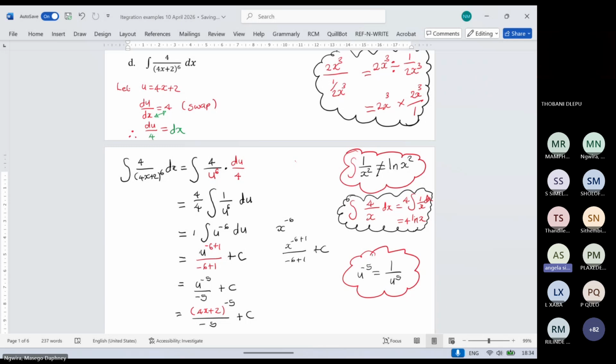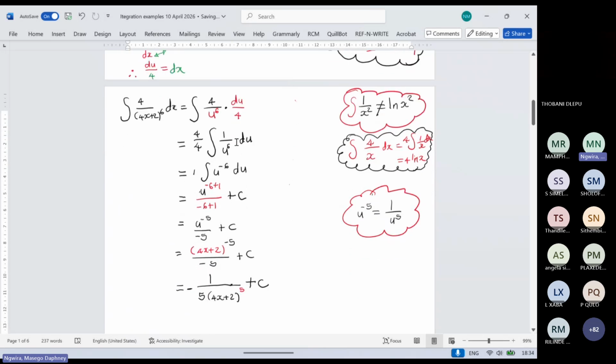Yes, ma'am, I understand you. Thank you so much. You see, we still use the power rule. It's just that we can't use the power rule if we have this binomial to the power of 6. This means it's 6 brackets. It's going to take us long to finish the sum. Yeah, it's going to be a long formula. Okay, yes, thank you, ma'am. All right.